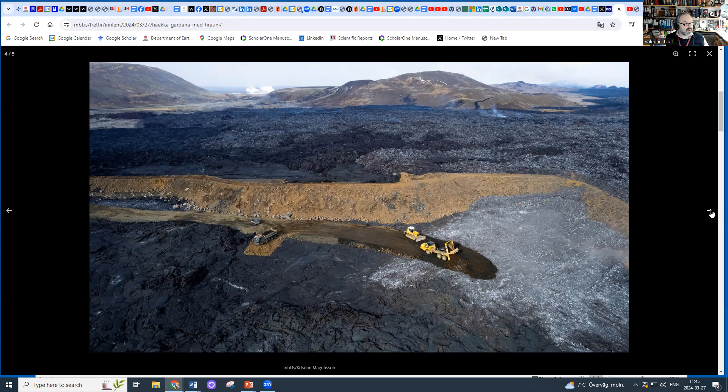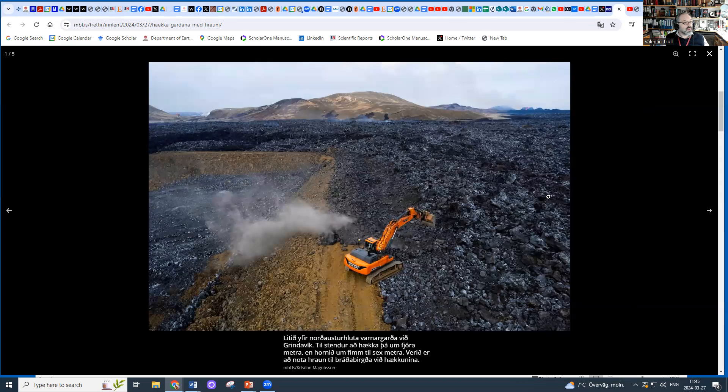This is where material is taken from. Here's another view — we see a dark crown to the barrier. This is fresh lava material being taken from there. This brings us back to the very start. I think the eruption is indeed slowing down. The barriers are being reinforced and made taller. So hopefully the worst is over and the lava will not spill over the barriers, and Grindavík will not suffer a lot more damage from lava inflow in this particular event. What that means in the long run, that's a different story, but I think hopefully this event is now coming to a close within the next few days.